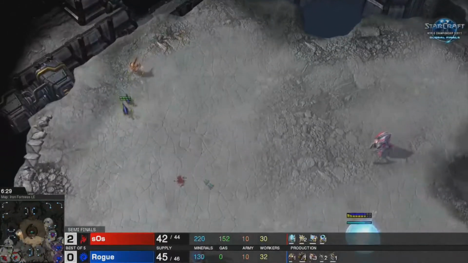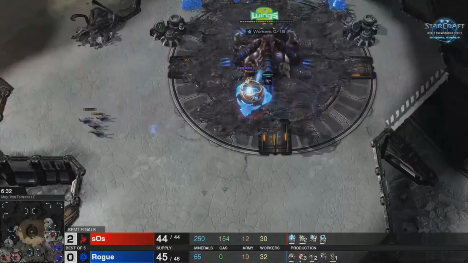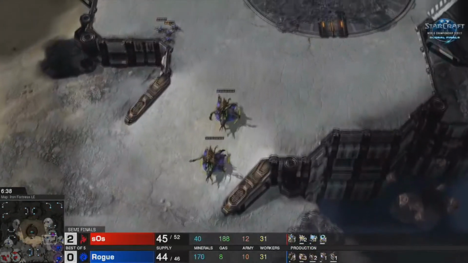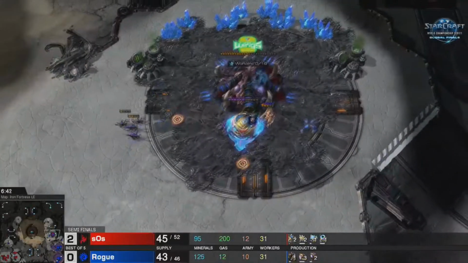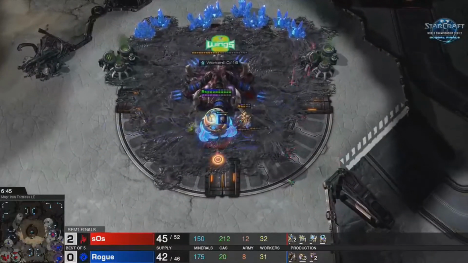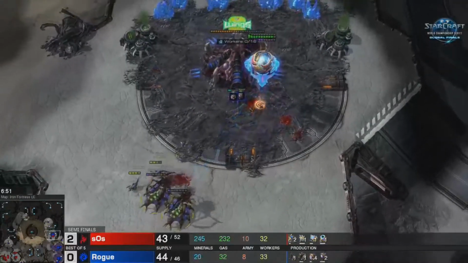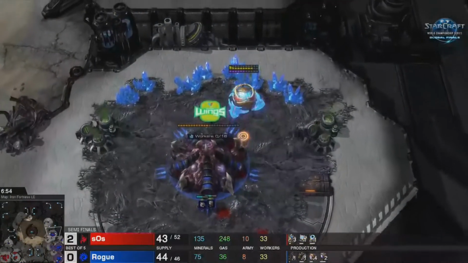And he starts working on that hatch. He should never be able to kill it, but this is very frustrating for Rogue. Yeah, just think about in the long run, this hatchery now is a big target for sOs to snipe later on. It's already lost half of its hit points. Any gateway push could possibly kill it and just recall out later.